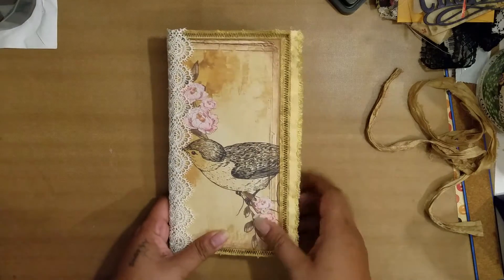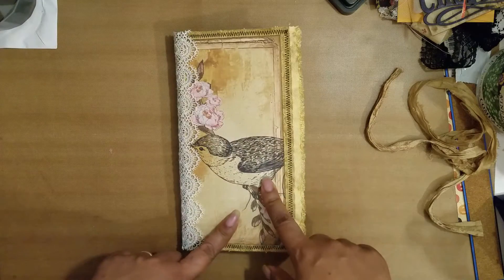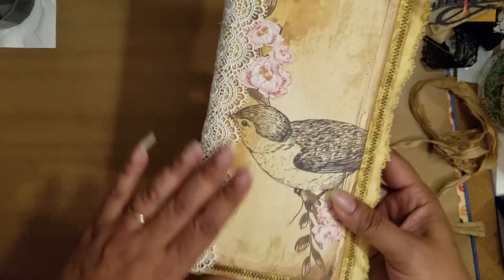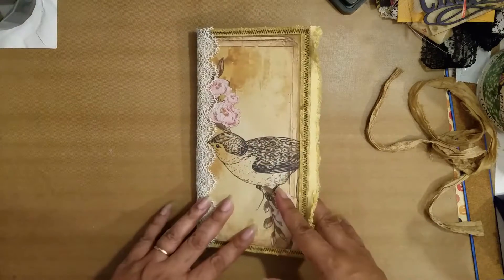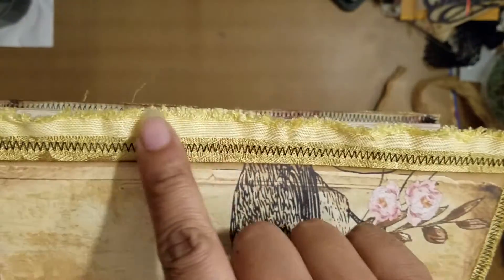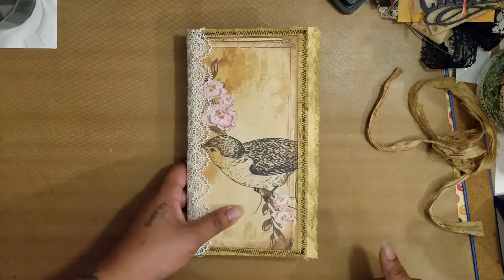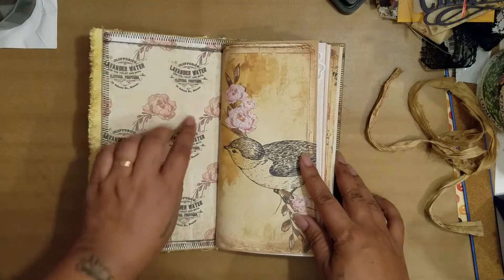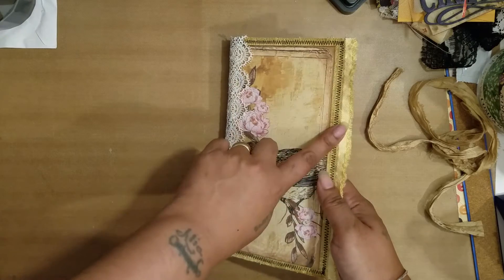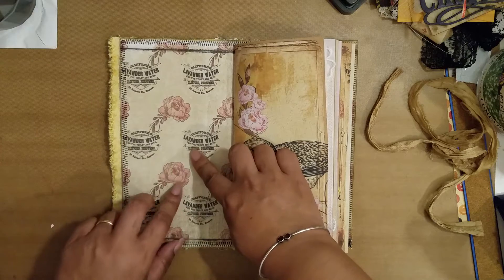I bought this one - it's called the Pink and Gold collection, and everything is obviously gold and pink, which I thought would work really well with this fabric. On the spine I wrapped some lace to make it a little fancier looking, and I left the edge of the fabric because I like the way it makes the side of the page look. I also backed it - so here's the front piece printed on cardstock, under that is the fabric, under the fabric is more cardstock, and on the back of the cardstock I printed this paper from the kit.